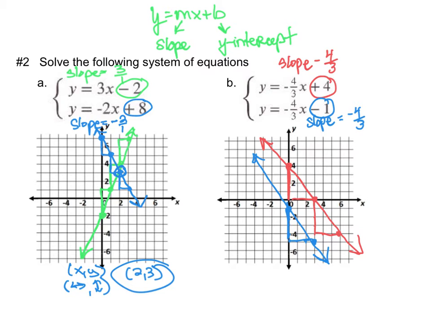These are parallel lines. Are these parallel lines ever going to cross? They are not. So this answer is no solution. Okay. We can also do this algebraically, where we can equal them together. We can go ahead and find our x, and then also find our y. You can also do it that way too if you want to equal them together and solve for both. So it's up to you how you do that.